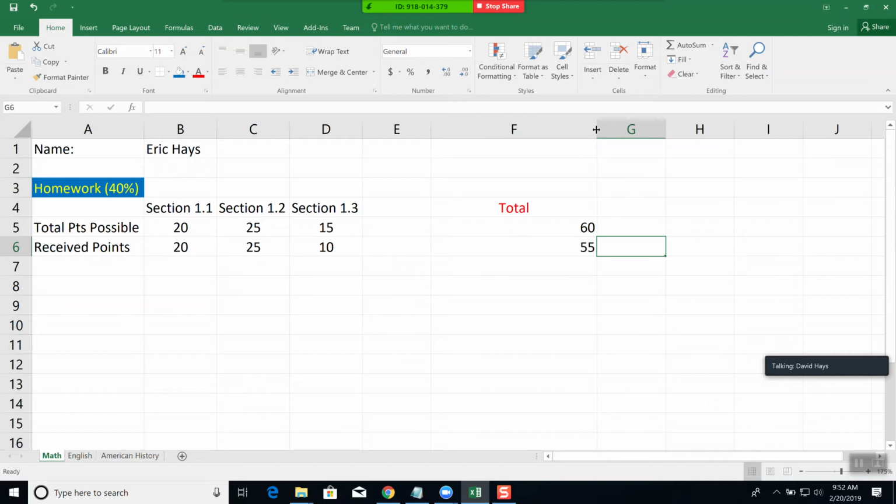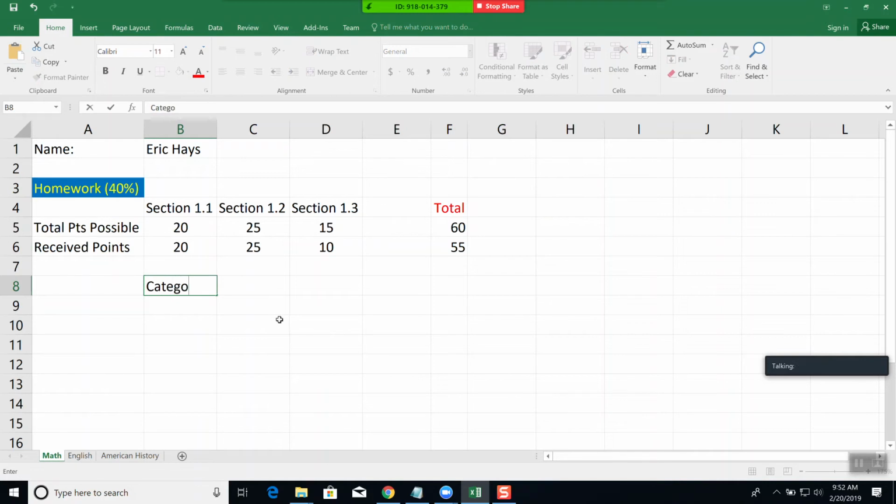Now I'm going to double click this to bring it back down to reasonable size. Down here, maybe I want to put the category total. Now notice, you have to do some planning to get your spreadsheet to look good. This category total is fine, but it overlaps a little bit over to here. I could resize the column. I could double click this, make it bigger, but then this column here will be different than this and different than this. What I can do is I can merge cells.